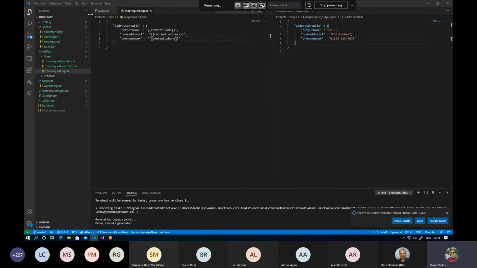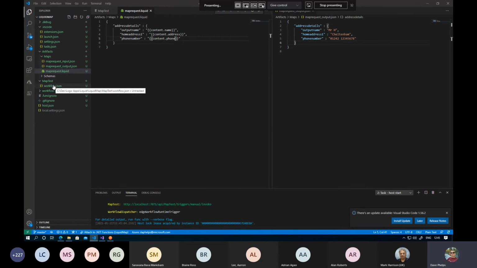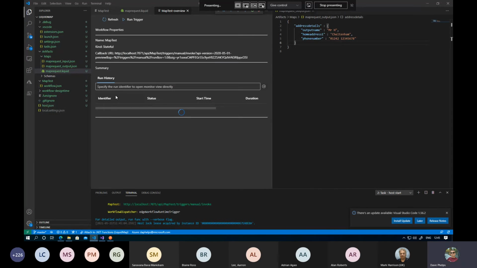So this is now going to start a local instance of my Logic app running inside my development machine. If I go to my workflow file and click overview, here we can see the various runs that I've done, and I also get this local endpoint, localhost here.